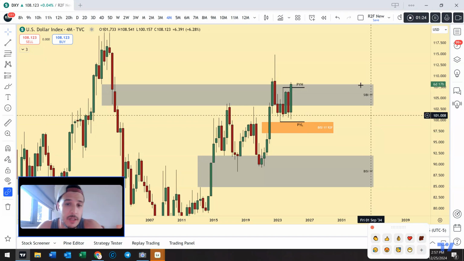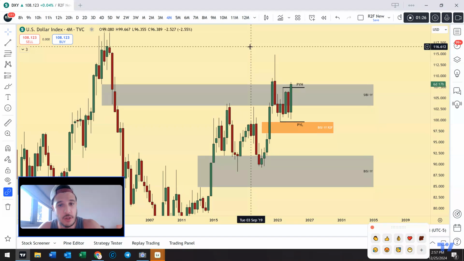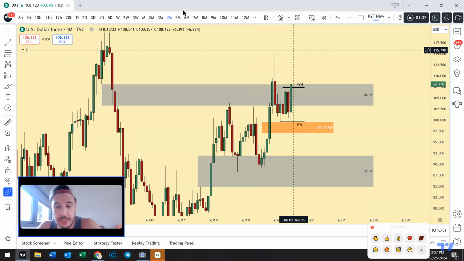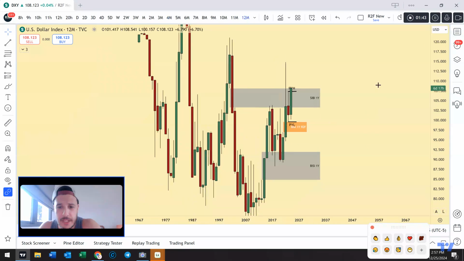Okay, so why do I start on the higher time frame? Because all my trades are framed based on the higher time frame, and it's all based on what the next candle is going to do, and then I'm going down to a lower time frame to get an entry. Okay, so without further ado, let's have a look at this chart. So I'll start on the yearly.